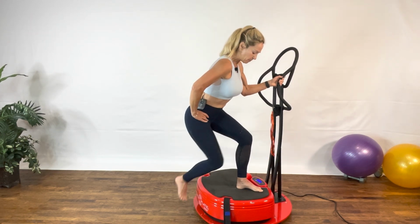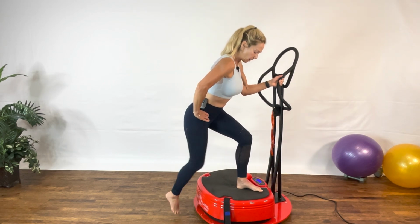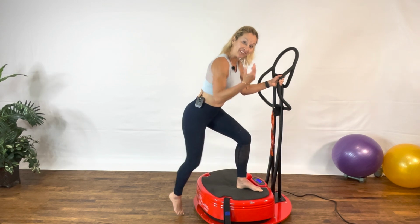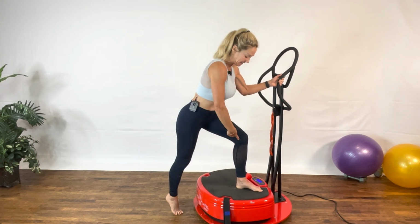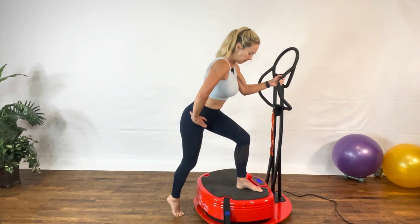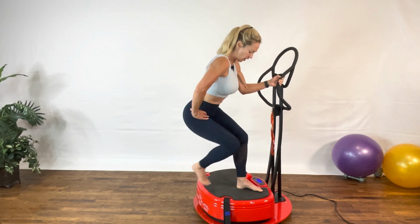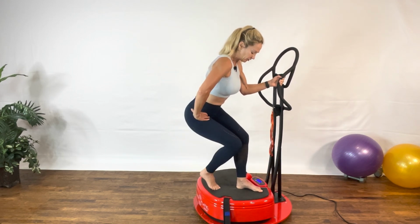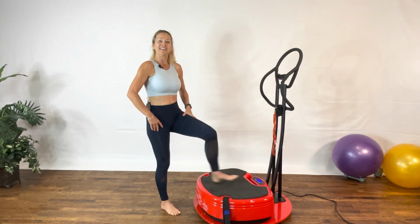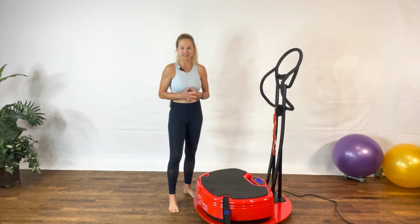Drive that hip back. Almost like if you're sitting in a chair, 90-degree angle into that knee. 5 more seconds. 4, 3, 2. Woo! Definitely feeling that great engagement here above the knee.